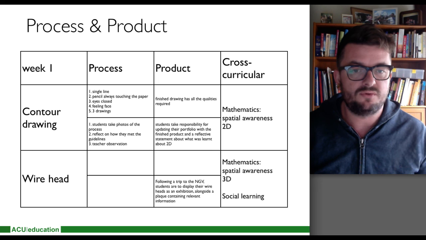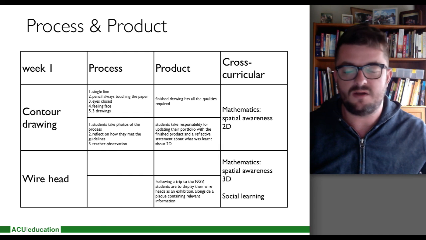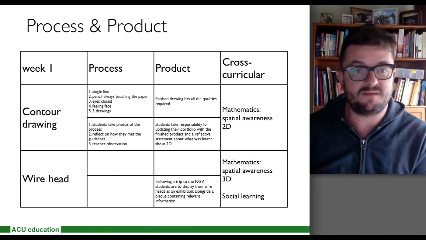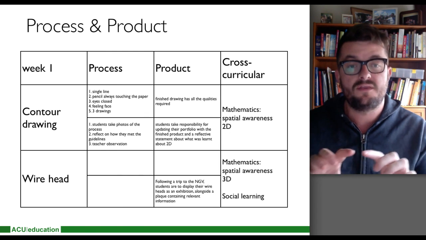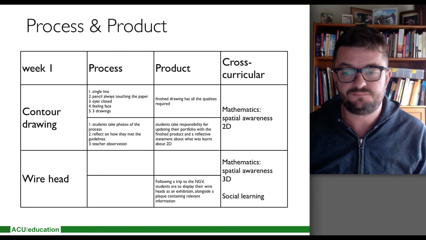When we were at the Callum Morton, I think you would have been shown the plaque on the wall where his name is, the name of the artwork, the date, and all the rest of it. You can do the same thing with the students, so the students can create their own little plaque, and that can be part of the assessment strategy as well.